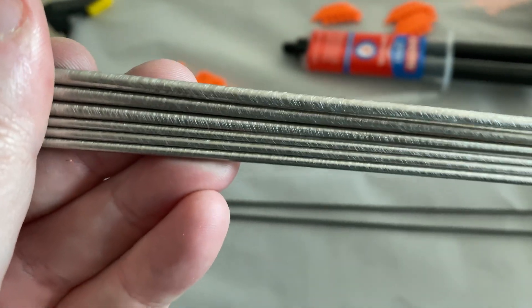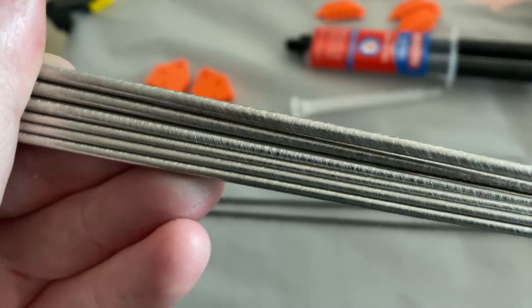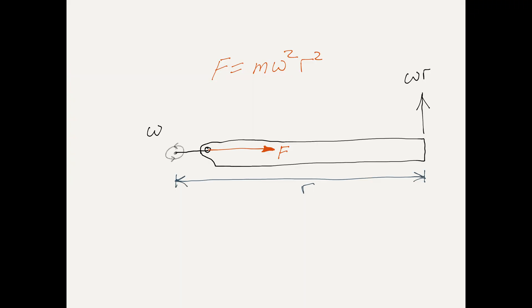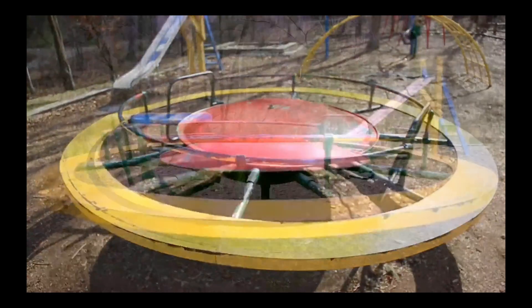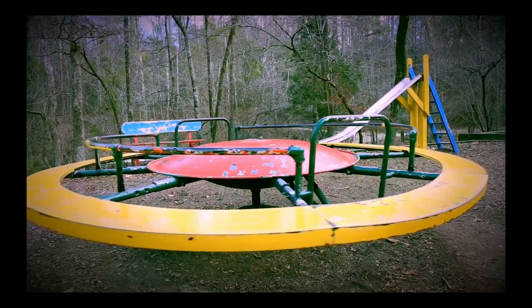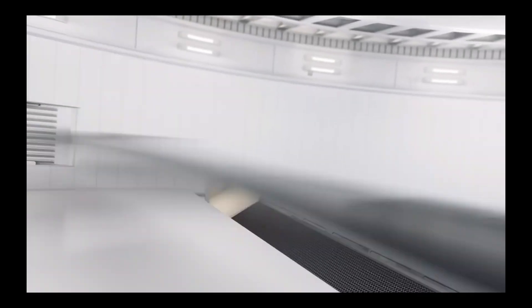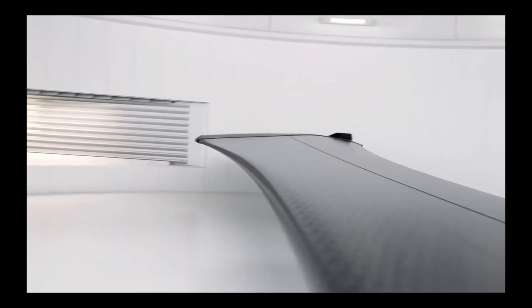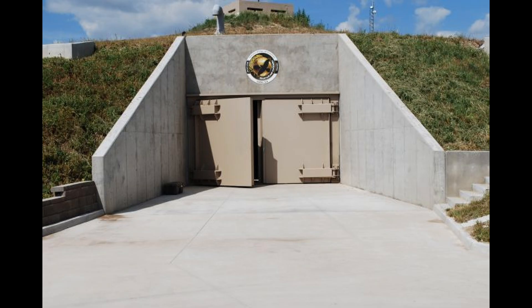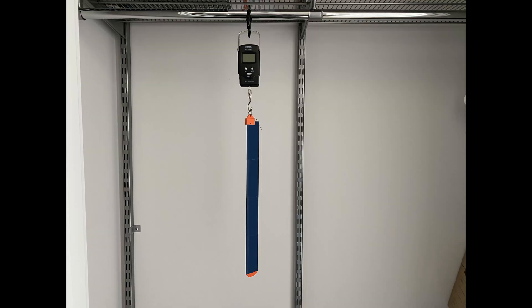I also roughed the surfaces of the steel rods with 80 grit sandpaper to help with epoxy adhesion — and yes, it did make a difference! With a final mass of 75 grams each, the blades will experience about 5 kilograms effective force at 250 RPM, which is the lowest speed I expect to generate meaningful airflow through the system. At the max speed of 500 RPM, the blades would experience 19 kilograms effective force — that requires a facility with concrete walls, so we're not quite ready for that.